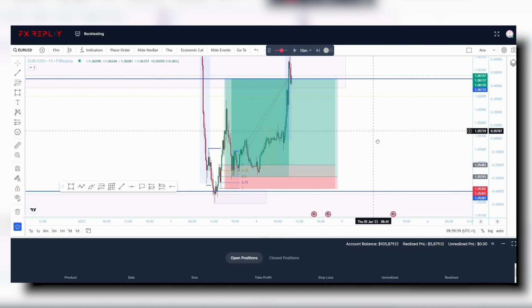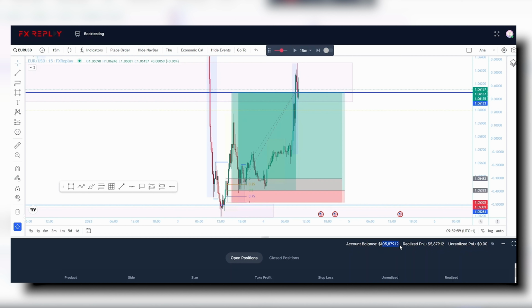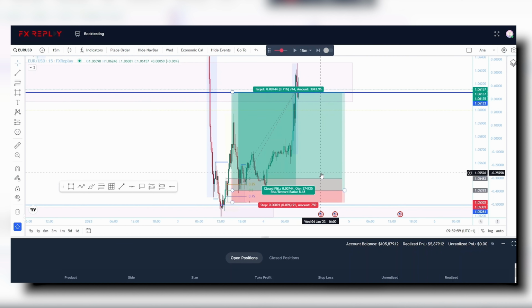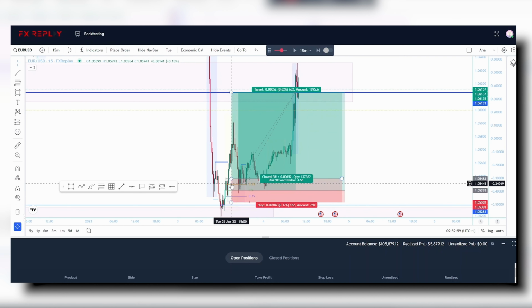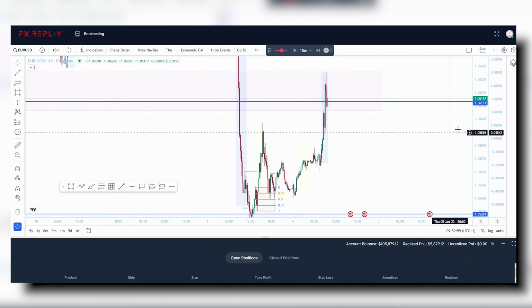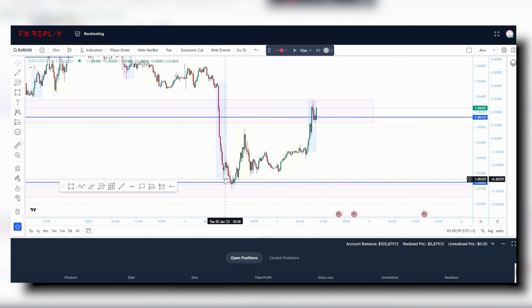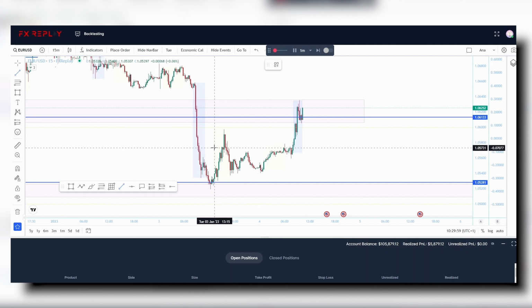Oh, this was fast. So as you can see, with that, we got 6% with the 1% that we risked. But if you only went with the first position, it would have been for 3.5. The reason why I'm not paying attention to the kill zones is because this is not day trading. It's more of a swing trading strategy with which I believe we're going to be holding trades for longer than a day, than a couple of hours.